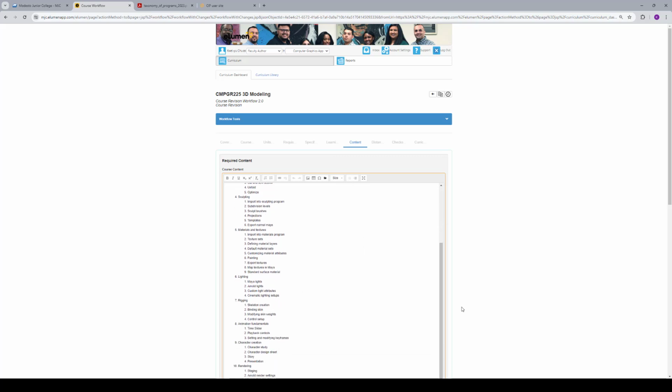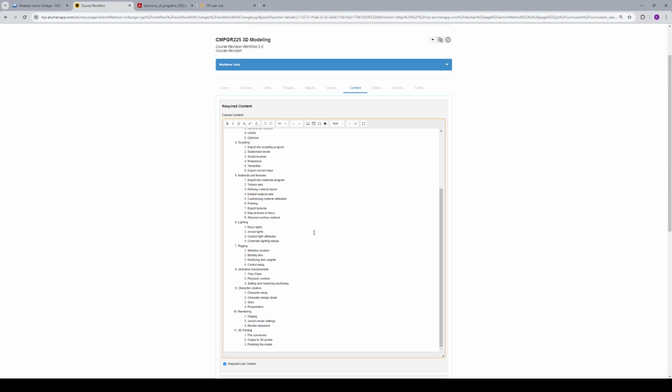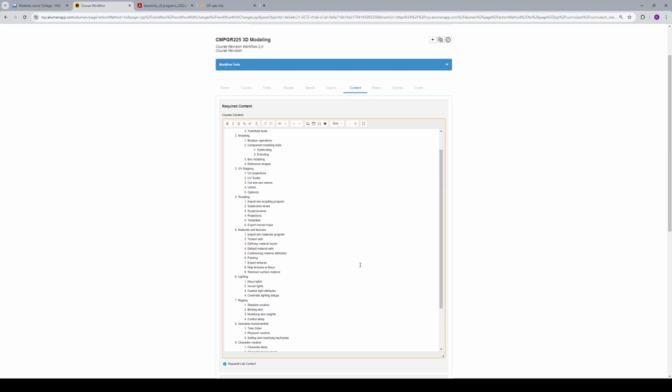Don't have studio course stuff in here where people are doing practical exercises. Really focus on the theory and maybe writing, reflection, criticism, all those different things. Those are more applicable. Here, this is our practical stuff: lighting, rigging, animation fundamentals, character creation. That's totally not going to fit for CalGETC. So if you're looking for a CalGETC class, think about the content here as well.